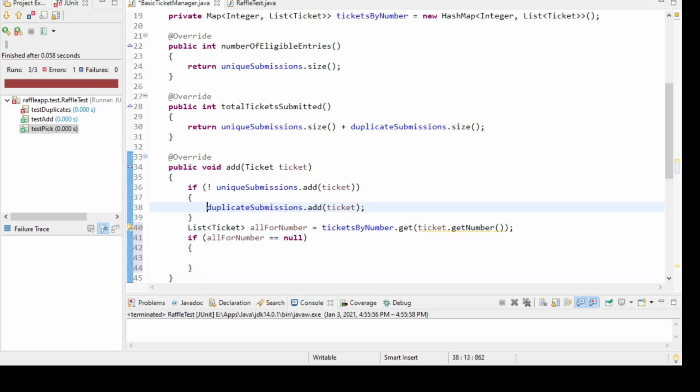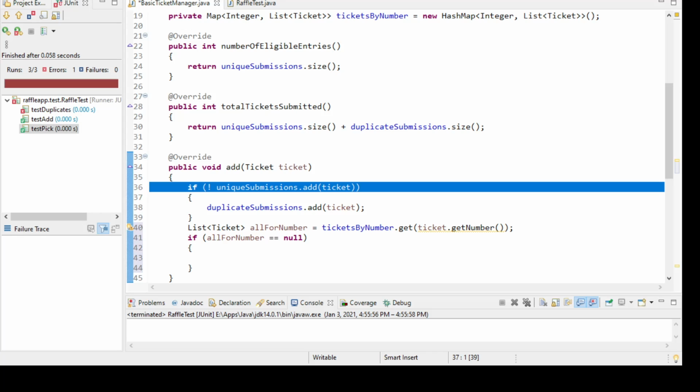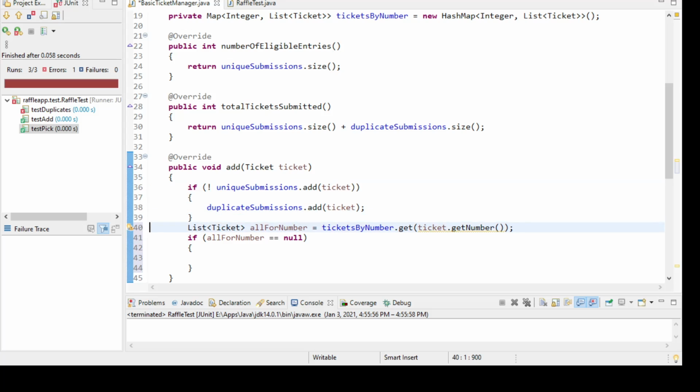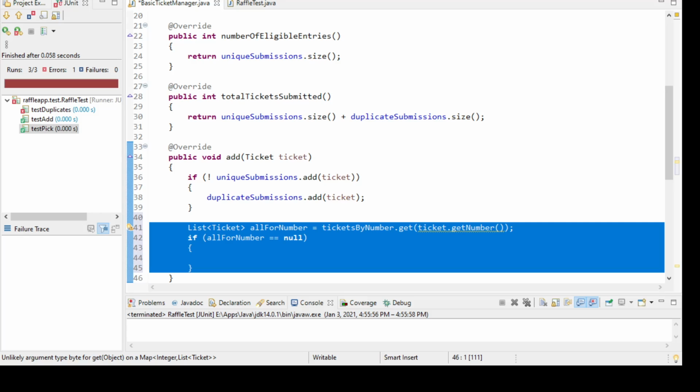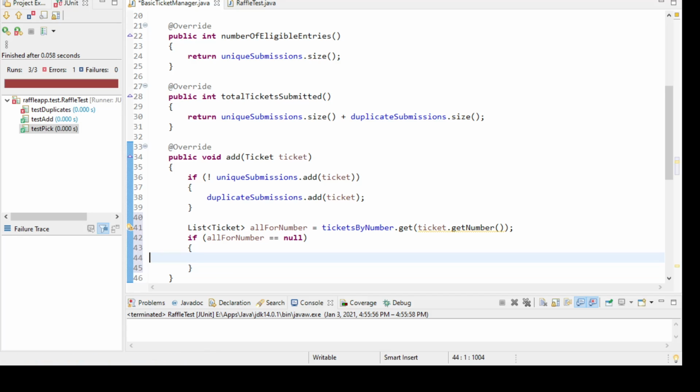I can actually cheat a little bit because of the unique submissions. I actually know if I've added or not by this one up here, but I'm going to keep it simple here because this logic right here is something you'll reuse in many, many applications. So I'm going to keep it simple and do an extra check, but I don't necessarily need to do that. There are clever ways I could shortcut this because of the way I've solved this problem.